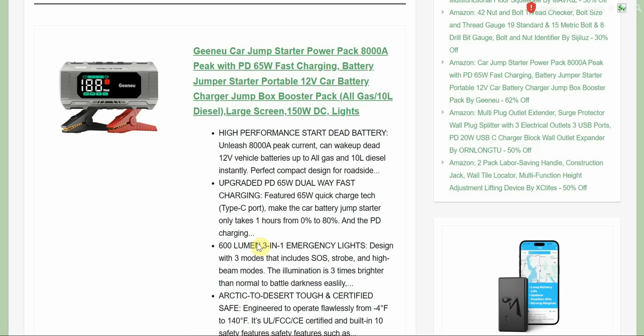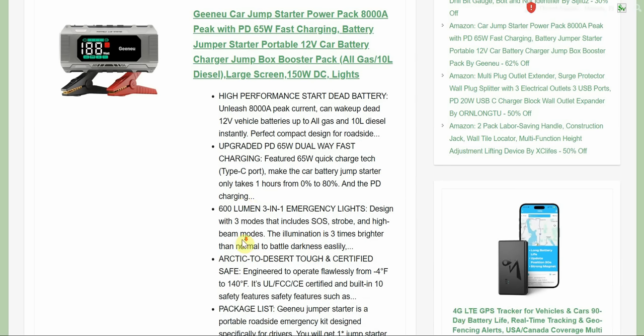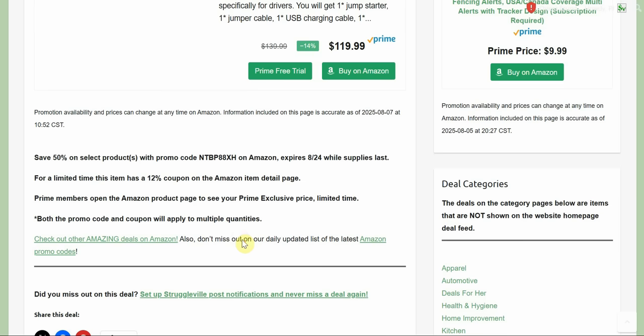Ooh, you got two go-go buttons. You got one on the jump starter itself, and then you got one on the car nowadays, because cars don't have keys anymore, which is always kind of weird to me. They don't have keys. $119.99. Boy, I feel like if someone was really smart with all the electronics of cars, they should be able to just steal your car with their brain. Don't you think?